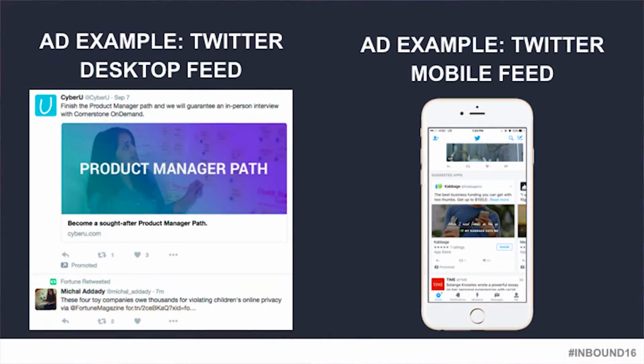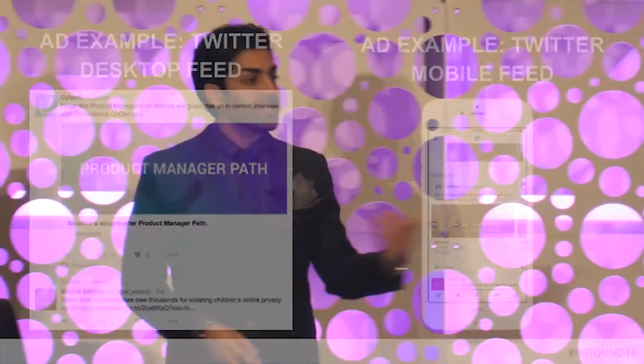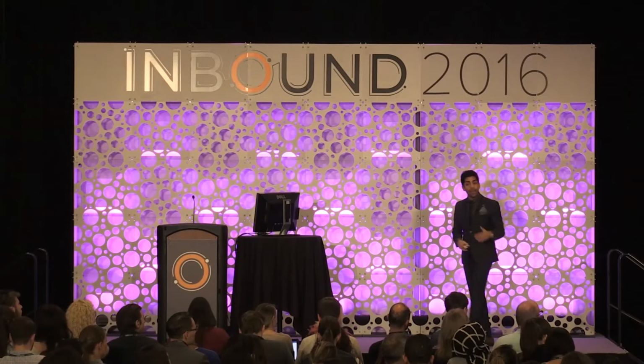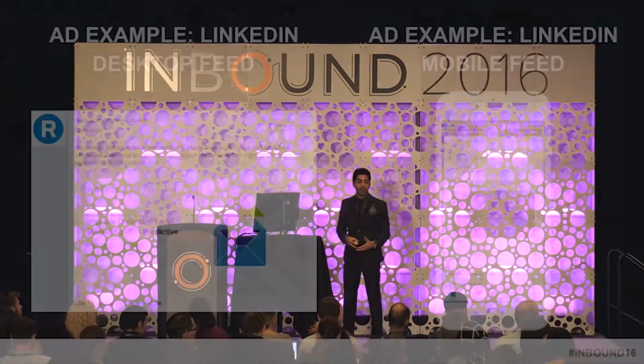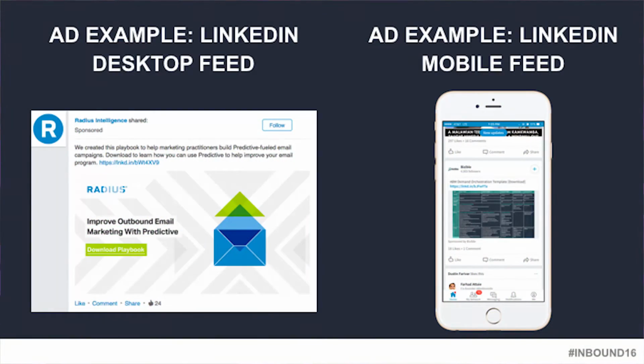And then here are a couple examples that I really liked, particularly because they have to do with education, right? In this case, CyberU is basically selling me, as a product person, a product management class. You also have an example of Cabbage trying to upsell one of their existing apps. And then here, what I want to take us back to is that top funnel piece of content. So Radius in this case is trying to sell me a playbook, right? It's not really selling me anything. In fact, it's just giving me value.